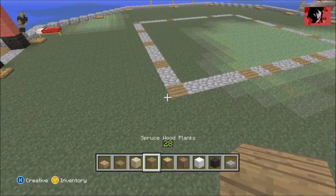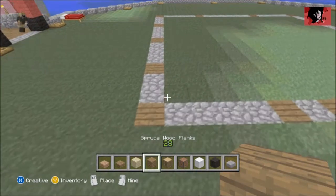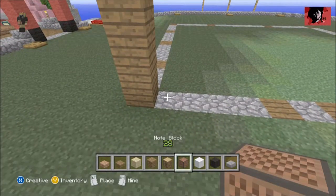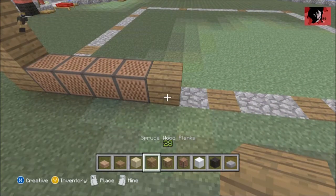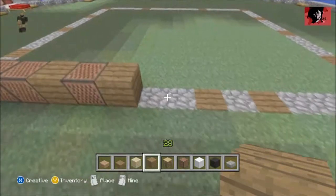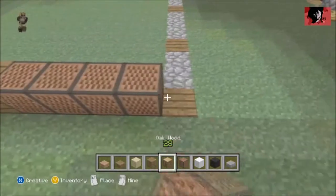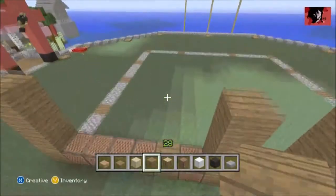Anyways, let's get to this now. What you want to do here is place a spruce block, stack it up 4 times. And then from the bottom here, you want to put note blocks, 4. And then spruce block. Note block, spruce. This would be the entrance going in, so you want to put jungle wood slab, and then just mirror that side over here, like so, and then stack up 4 for these spruce right here.